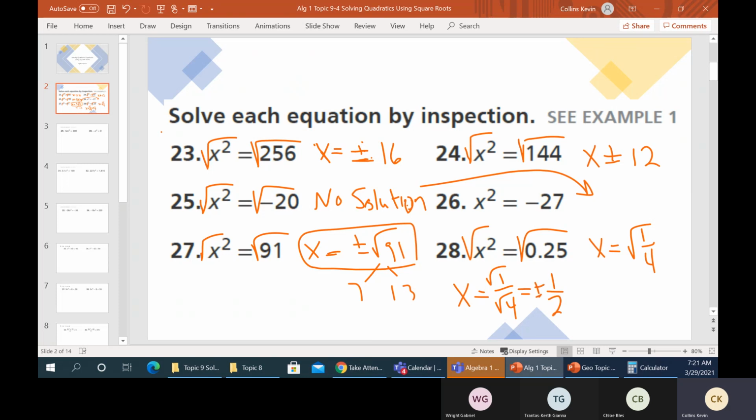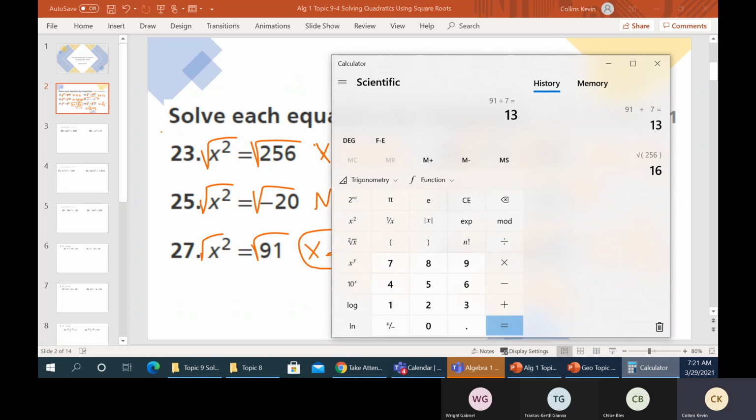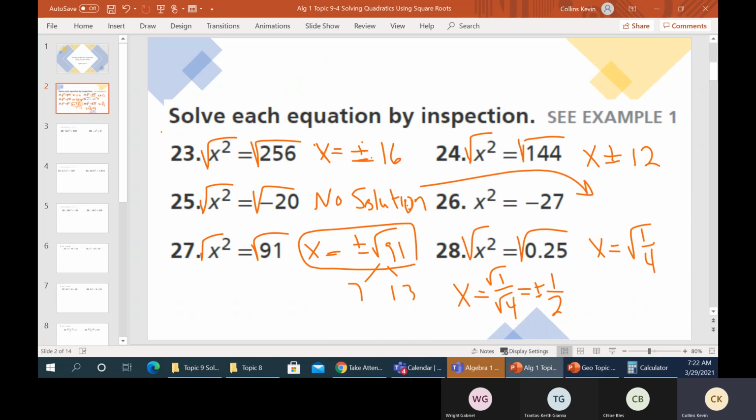And again, if you don't want to do that, we can still use our calculator. So we come up here and we say, all right, we're going to do 0.5, take the square root. Nope, that's the wrong one. I messed something up there. Hang on. 0.25, there we go. And then take the square root, and we get 0.5. And 0.5 is 1/2. Okay? So that's what we did last time at the end of class. Went through that really quickly.